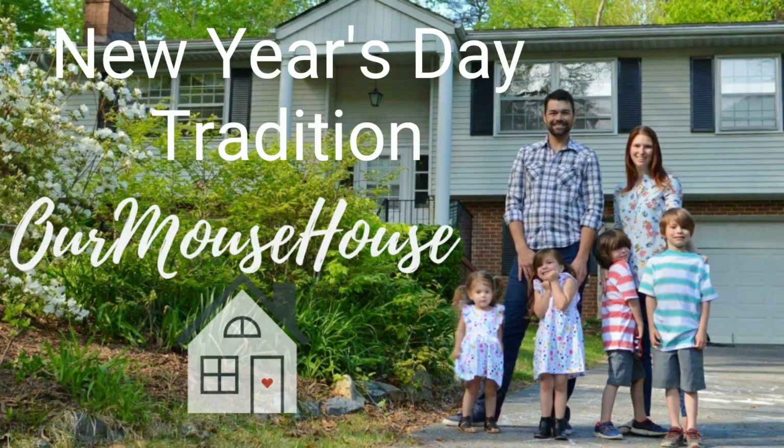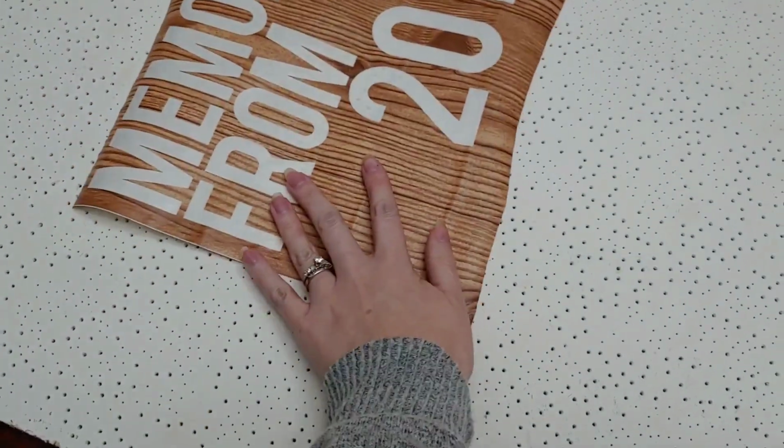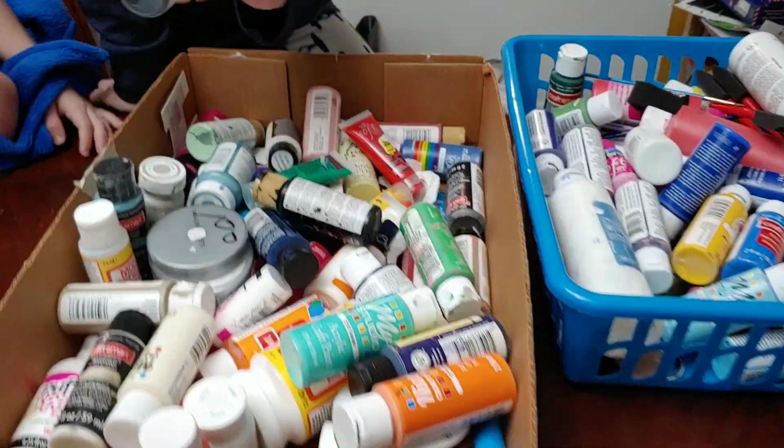Happy New Year. Today I wanted to share with you a tradition that we do every New Year's Day. We take a tile from the top of our basement and we go ahead and paint it with our favorite memories. Pick your favorite color.